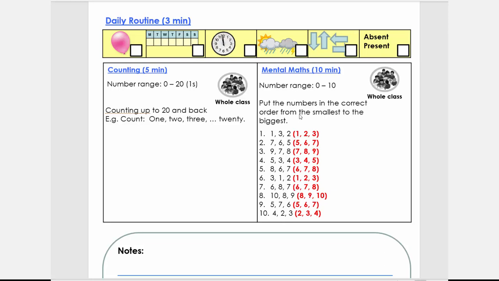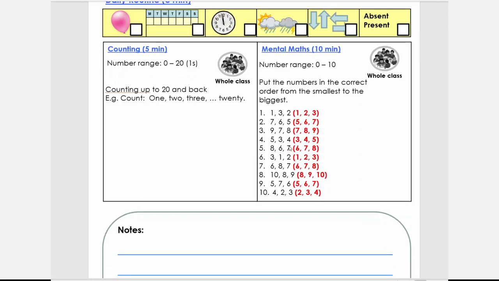We're going to give them three numbers, and we're going to ask them to put the numbers in the correct order from the smallest to the biggest. Please do this activity orally and let them listen to what you say. It's not a writing activity. And when they gave you the answer and they made a mistake, you always ask them: but how did you get that, how did you get that answer? If they start to explain to you, you will understand their thinking. I want you to pause and do then all 10 questions.